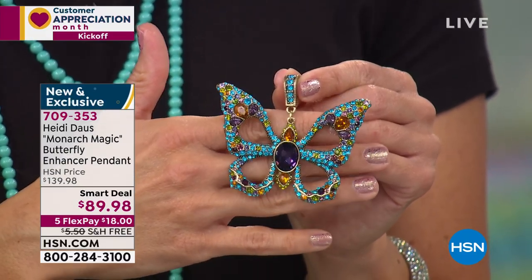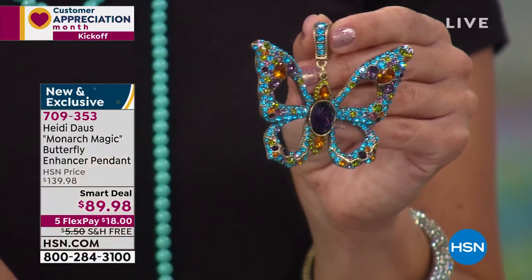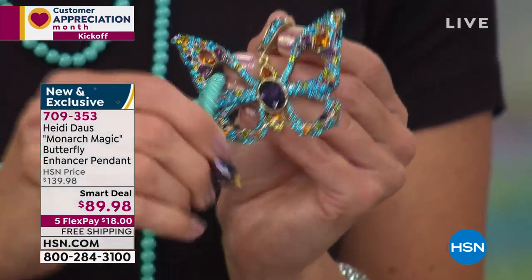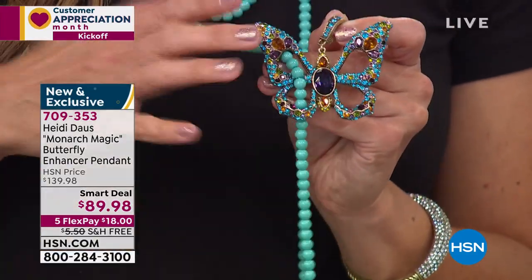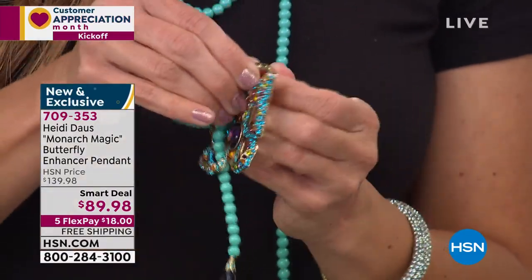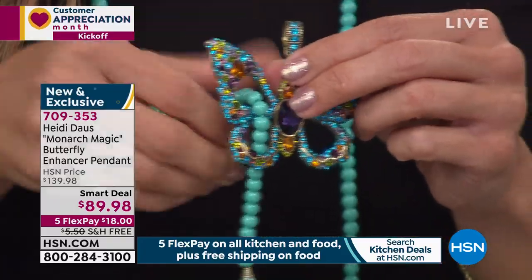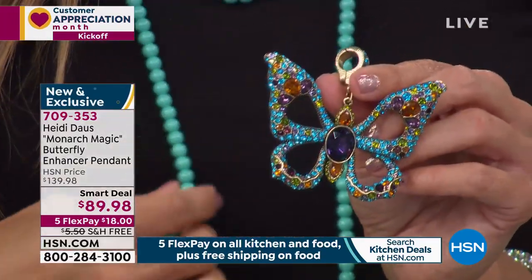The cutouts in that negative space in the butterfly itself mean you can weave your 65 inches of beads throughout the wings to create some really magnificent looks. You can pull it through like this and do both sides, wrap it around. If you love the amethyst color, we now have five dozen left — we already sold out of one color early in the day. It's a special piece. There's also an easy magnetic clasp on the back so you can take the butterfly off and use it separately.